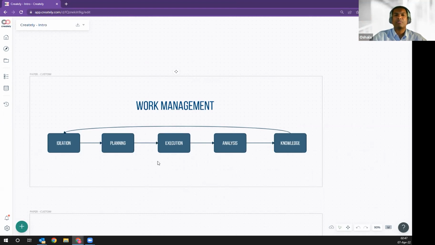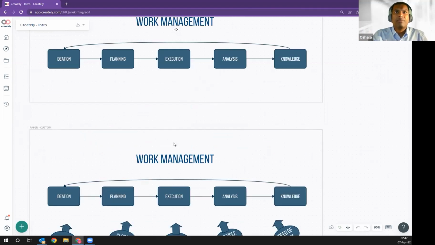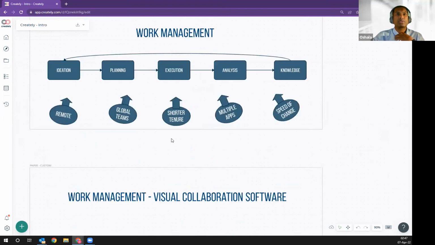If you take some of the most common, popular project management tools, they allow you to list the tasks that you have, and then do the dependencies and monitor and control. But what they do not allow is creating that task list. Now, where did that task list come from? It's probably from a different application, like an Excel, a CSV, or a Google Sheet. That's a separate application from the actual execution application that you're using, and you just import them or type them in one by one. That's where most of the work management tools stop.